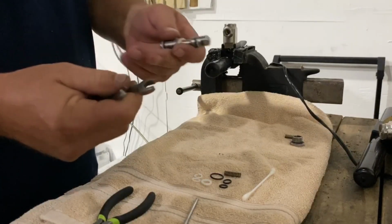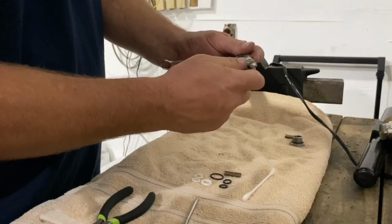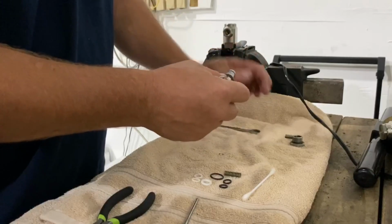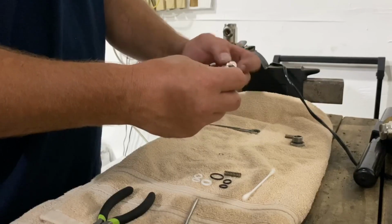This is a 1/4 inch and a 3/8. 3/8 will go on this part, or adjustable wrenches, whatever you guys got. Okay, this is righty tighty, lefty loosey. You take this stem apart. It's 2 pieces.